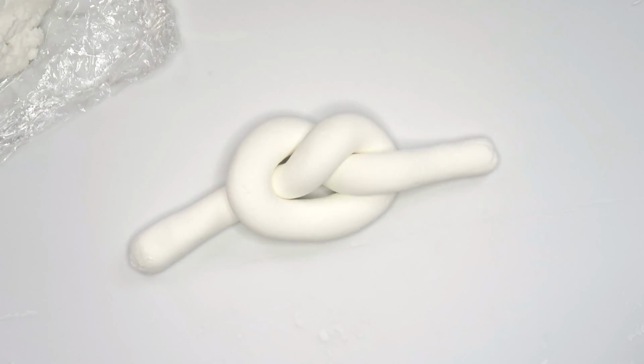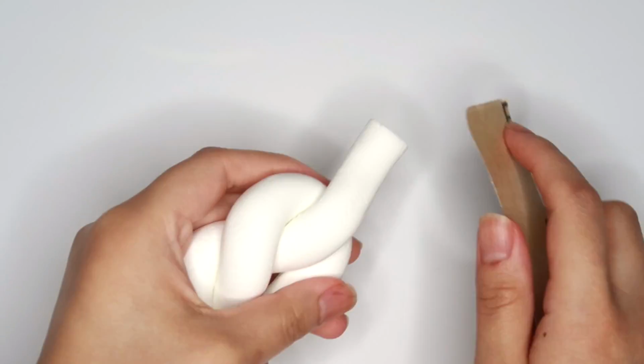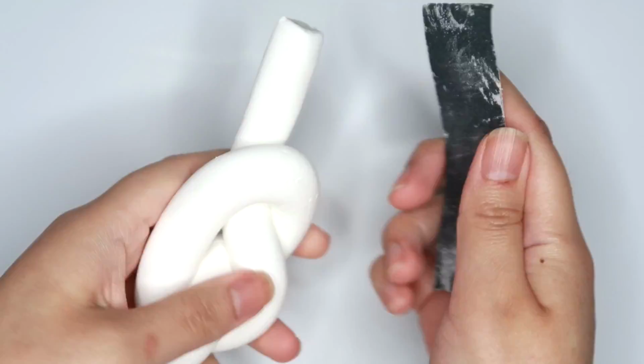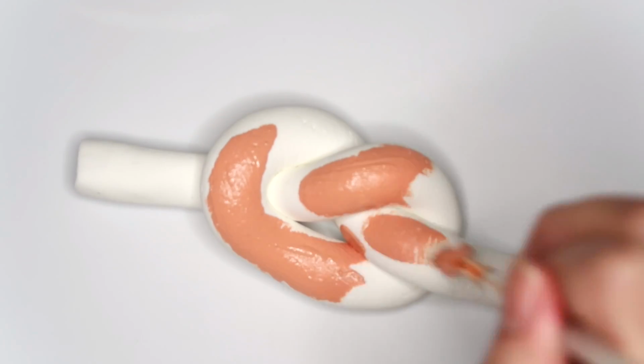So I let this dry, and this dried for me within 2 to 3 days. Okay, so here she is dry, and I only sanded her little ends, and then I painted this a light terracotta color. And yeah, that's it. I was so happy to be done working with this clay.